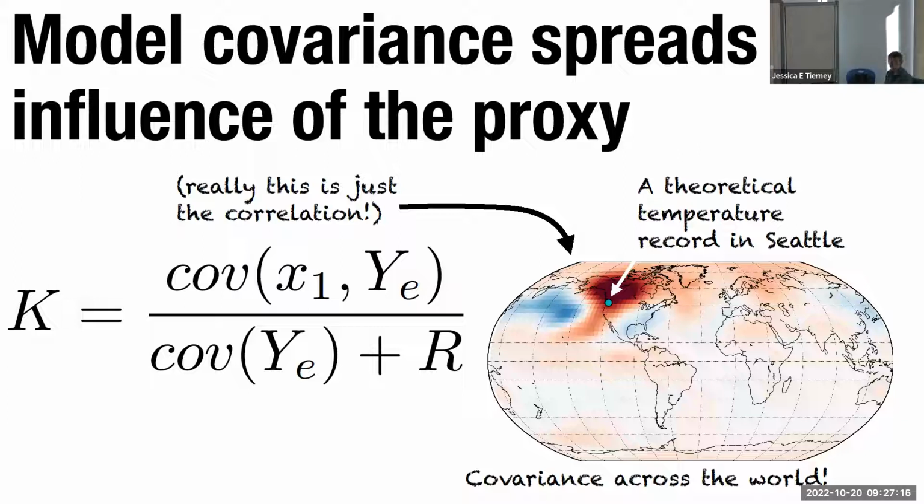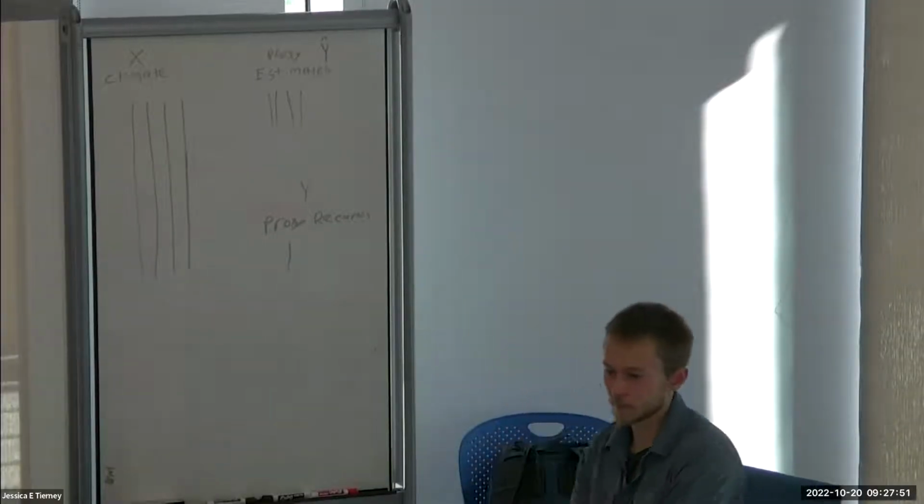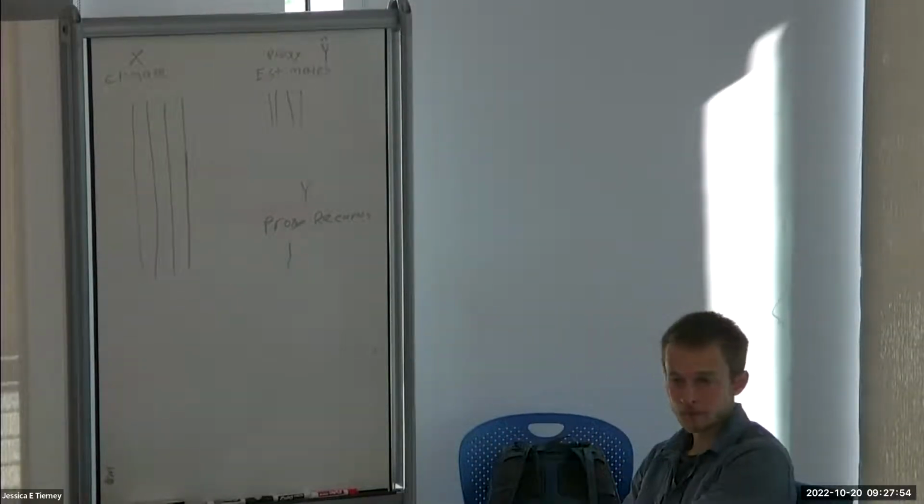Does this help visualize what's happening? Then these are just the error terms. You can think of them as the error terms, although I like Jonathan's explanation that this will also downweight. If you have two proxies in the same place, they don't get double counted because they have such a strong R denominator. So if these values are higher, the update is lower. If your proxy is more uncertain, the update is lower. So hopefully that helps. Then R must be a square matrix, the same size as the covariance of the Ye's. Yes. So let's say we have 100 proxies, R is 100 by 100 with the uncertainties on the diagonal.